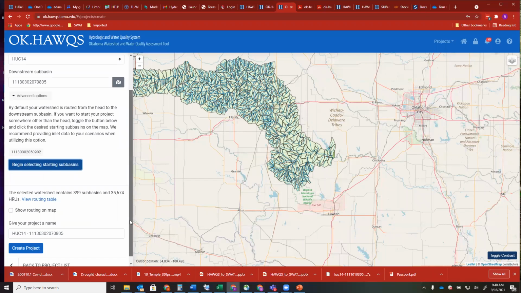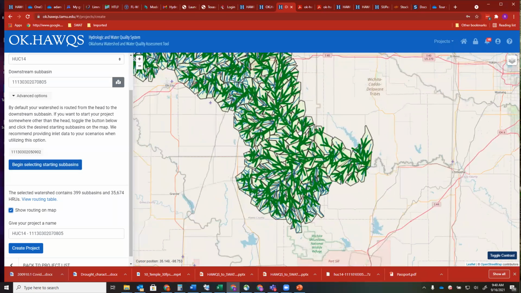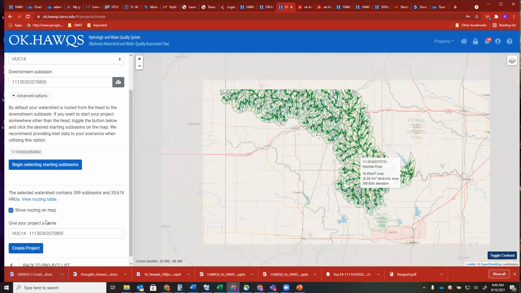By the way, there is one more option. I'm just showing you all these options just so that you know they're there, actually, and you can make use of them when you have a real project. You can also check this box here that will show you the connectivity. So how the basins or subbasins are connected, which subbasin is connected to which subbasin, how the water flows all the way to the watershed outlet, just as a schematic diagram. Okay.